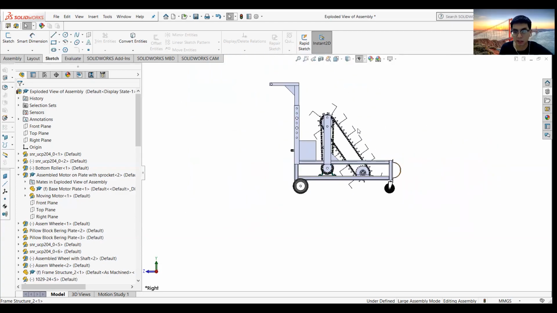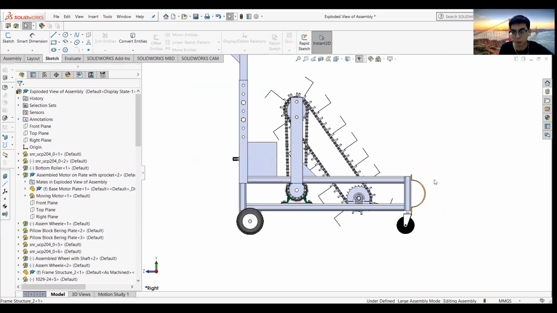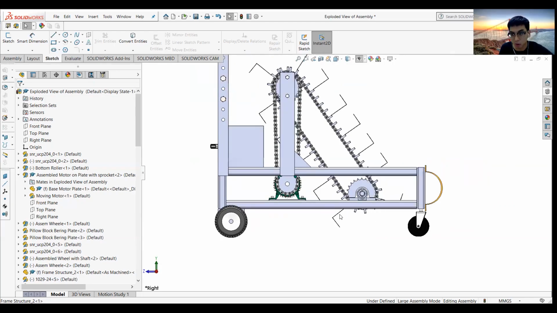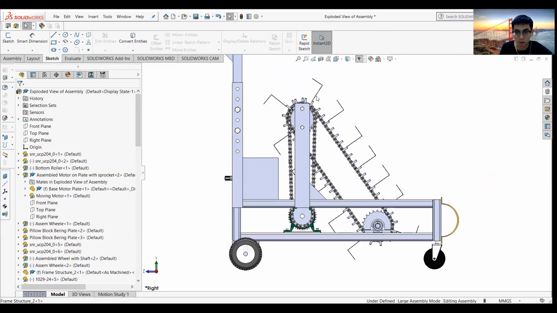And from the side view, I can explain to you how this machine works. First of all, the user will push this beach cleaning machine along the beach. And when this beach cleaning machine meets some rubbish, this collector will pick up the rubbish by scooping the rubbish out. And then the conveying system will convey the rubbish and transfer them into the container. And eventually, the user can remove the rubbish manually.